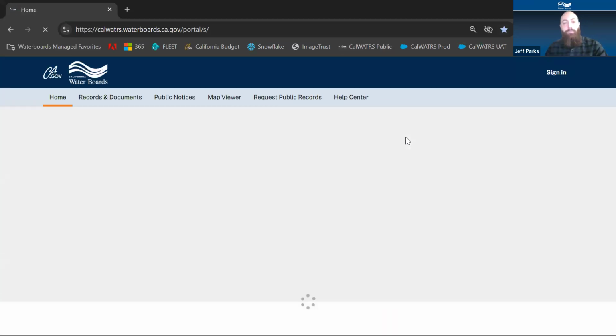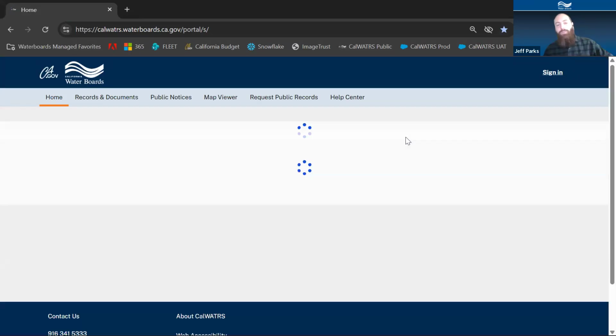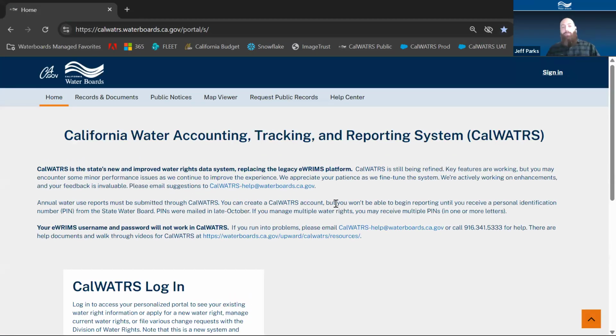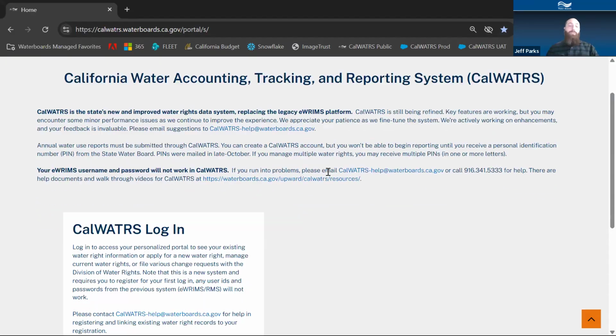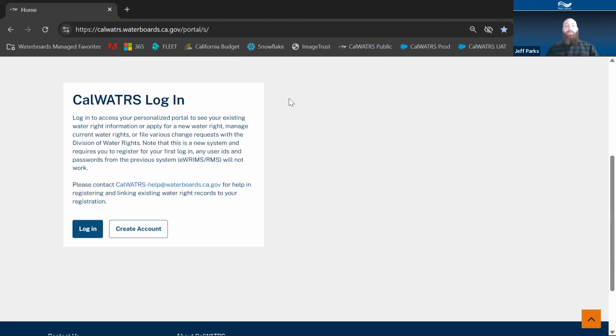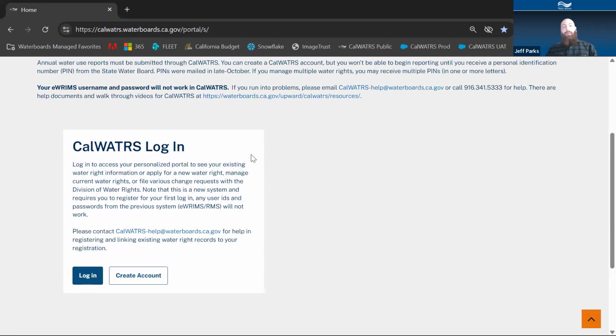I won't dwell on this too much, but just in case you're coming in relatively fresh and haven't done anything with CalWATRS yet, the first step for anyone is creating an account. There is nothing from our old system that was carried over as far as logins.